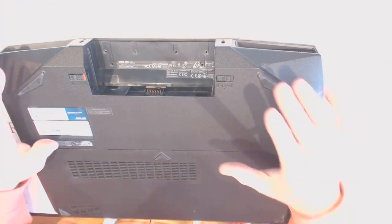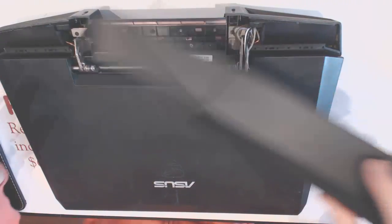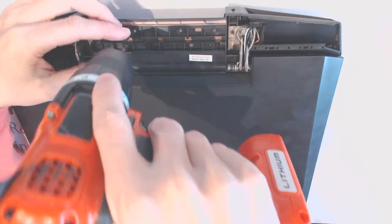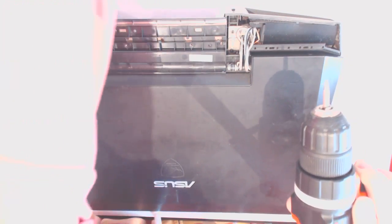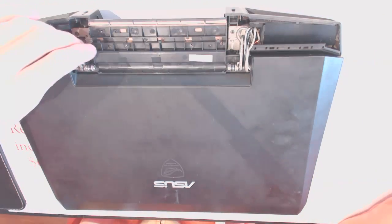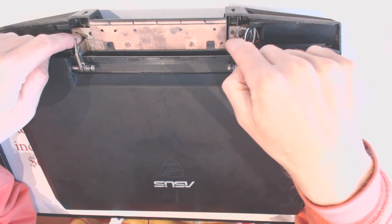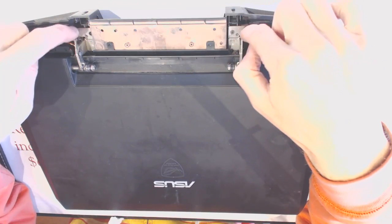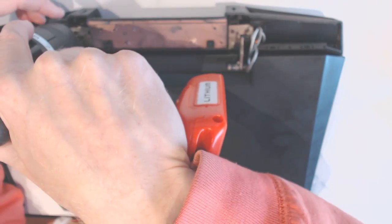Okay. Now, once that's out, what you want to do is flip it over, remove this cover right here, remove those two screws right here, one and two. Now, don't remove all of the hinge screws. Leave just one or two in place, all right? On each side, one in place.